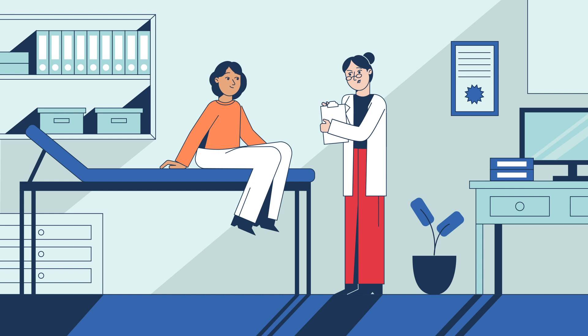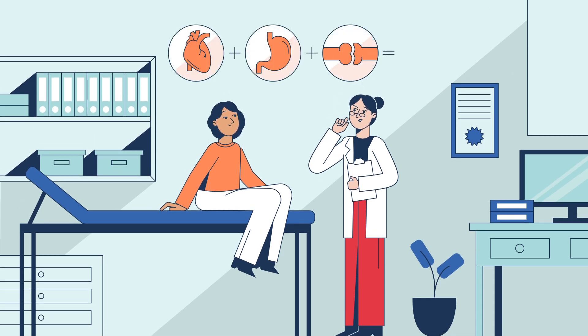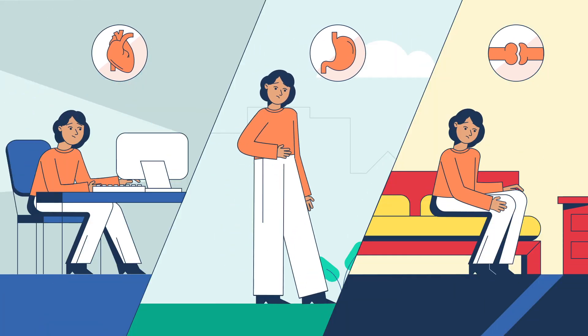They can have many different symptoms that impact your health and may get worse over time. Lysosomal storage disorders can be difficult for a doctor to diagnose, and depending on the condition, the symptoms can present in several parts of the body. People can live with symptoms for many years without figuring out what is causing them.